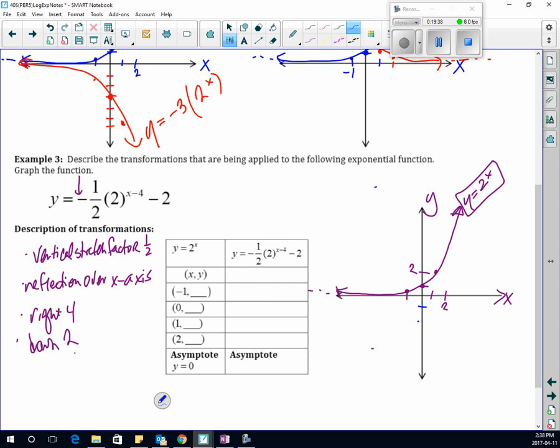Okay, so sometimes it's easier to reflect than stretch, but I don't know. What do you think? You want to stretch first? Okay, so let's start at the nice one, the 0, 1 point. 0, 1 now becomes 1/2. Then it gets reflected to -1/2. Then you're going right. Okay, so let me do that again. It went to 1/2, then it went down to negative a half, then it's going right 4, 1, 2, 3, 4, and down 2. Now it's halfway between, so where am I going to end up? Negative 2.5, yeah.